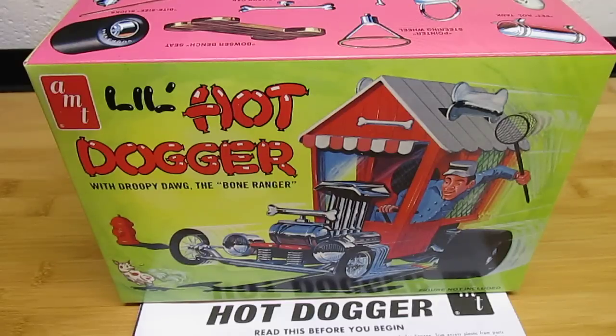Now a lot of the purists aren't a big fan of this kit — aren't a fan of any of these fantasy kits because they just can't let their mind enjoy a fantasy. But that's what this kit is. It's not a real vehicle. Very little about this would actually work in the real world, and who cares? It's a really cool plastic kit, and you're probably going to want it even if you didn't think it was that cool looking on the box.